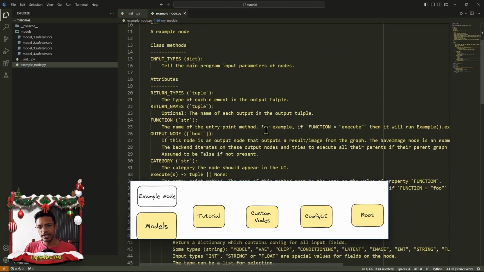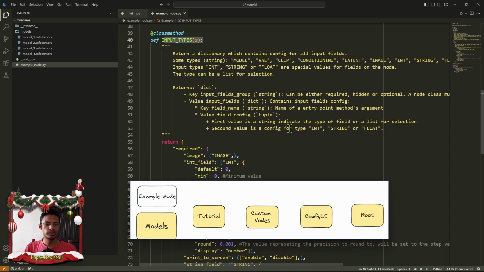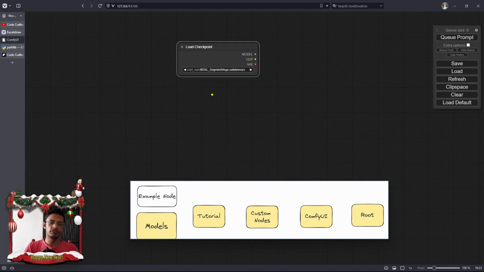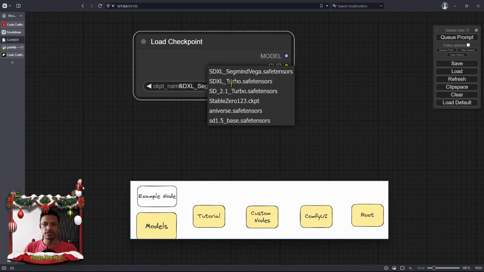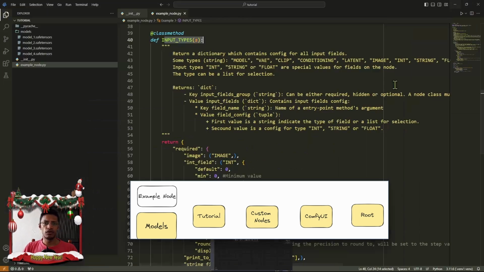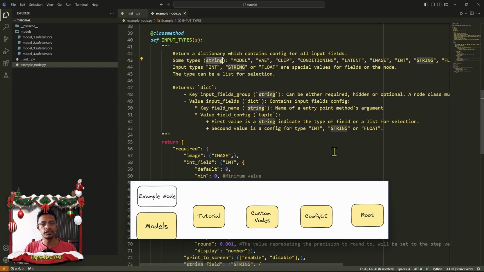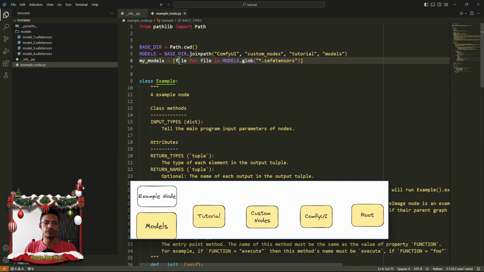If we put the path object inside the input types, it doesn't know how to display it within this ComfyUI field here. What we want to have is when we click on this button, we want a list that says model 1, model 2, model 3, and so on. So all of these are text, and text in Python is represented as strings. So we'll have to convert this file object into a string.